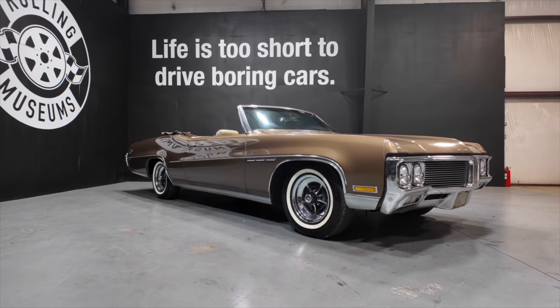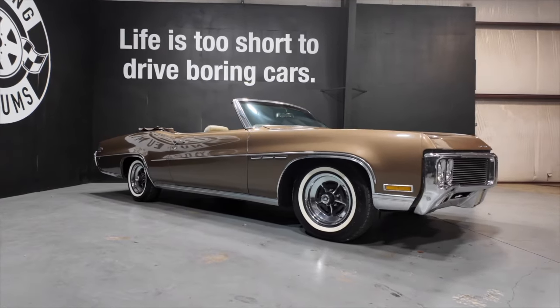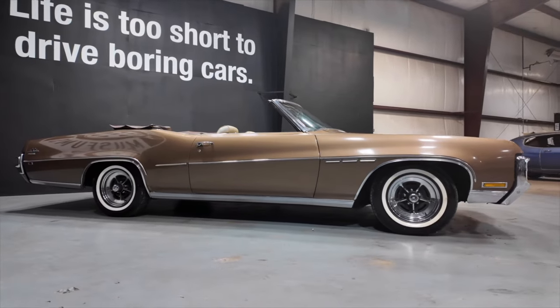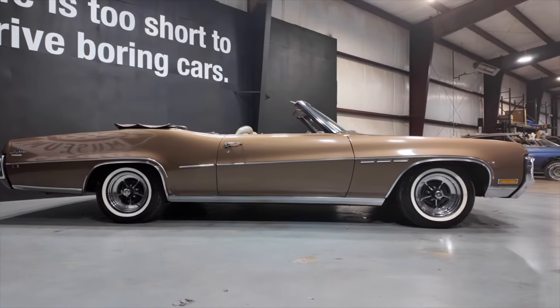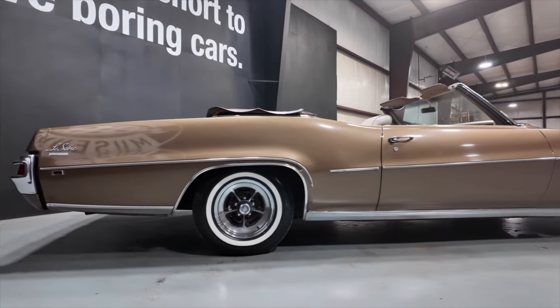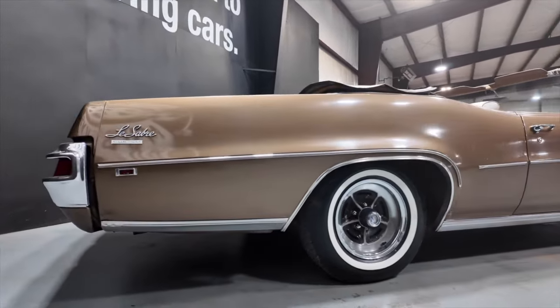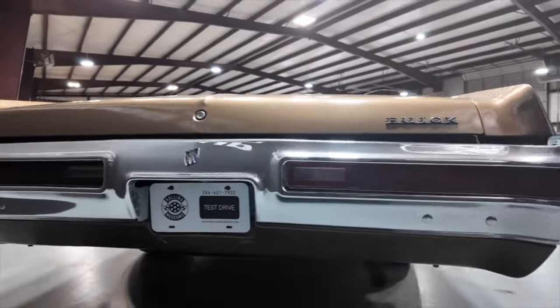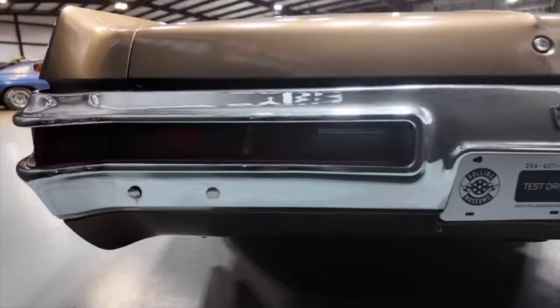1970 Buick LeSabre convertible. This one is going to be listed as a project. She has a few rough spots, but nothing that the average guy can't handle. She's got the 350 cubic inch 5.7 liter V8 backed by a 3-speed automatic. She can use paint and body and trunk pan. In my opinion, the floor pans are solid.